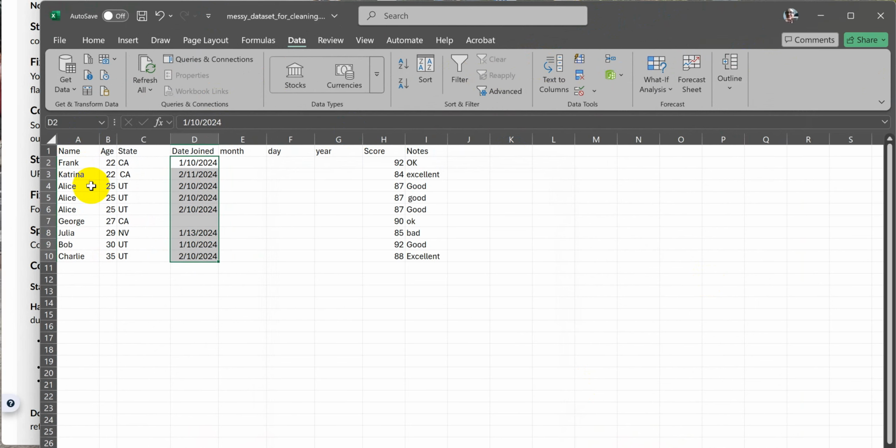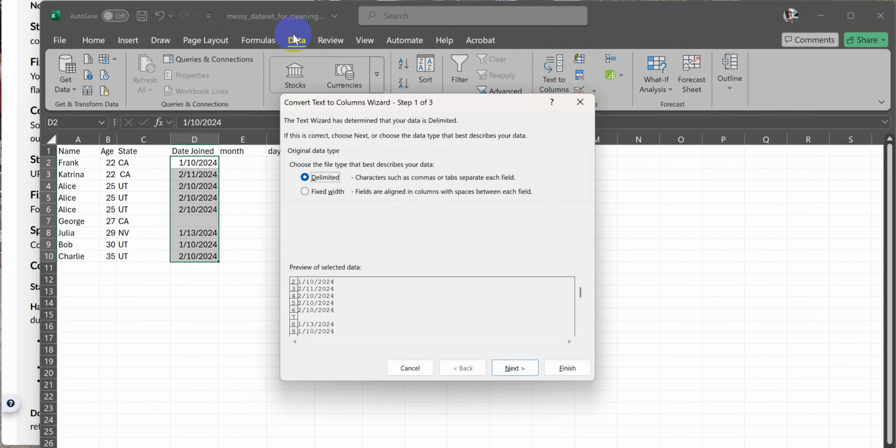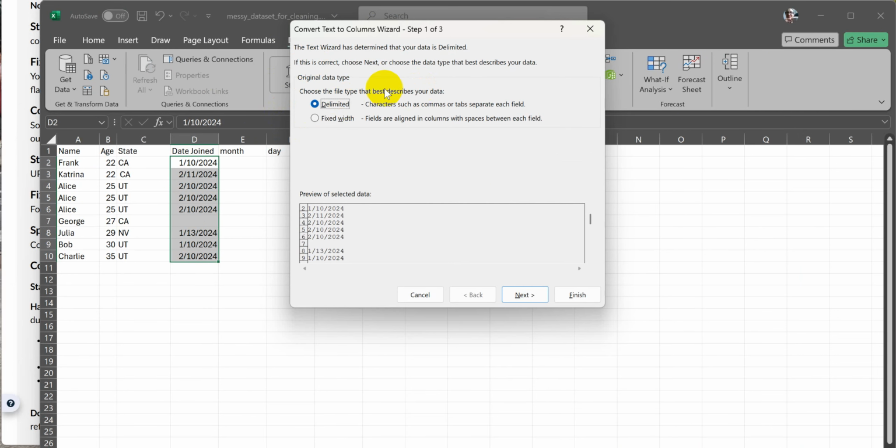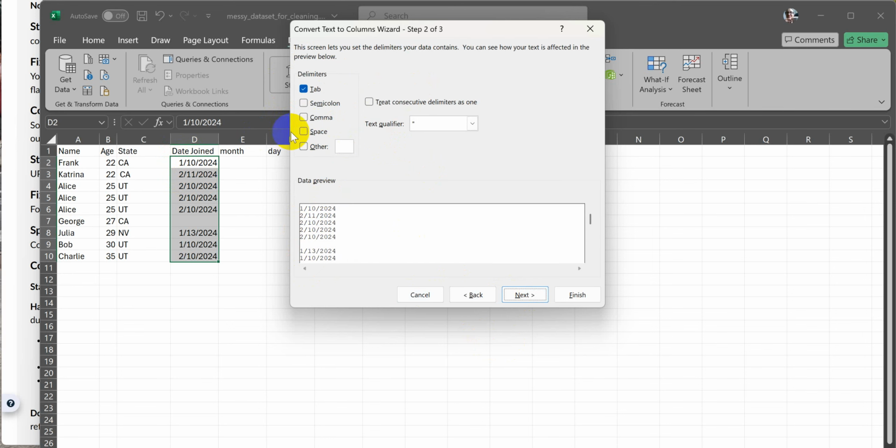Okay, text to column. I've got my values highlighted. Text to column is under the data tab in the data tools. All right, we're going to pick a delimiter, and in this case, we want to delimit on the /. So here's a preview of our data. We go to next. We don't want tab, semicolon, comma, space. We want the /. Notice that it just updated our preview where it's splitting those into 3 columns. We don't need tab in there anymore. That looks good. That's what we want.